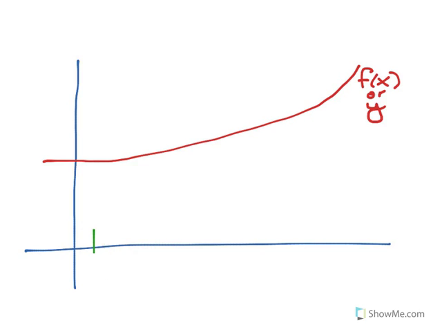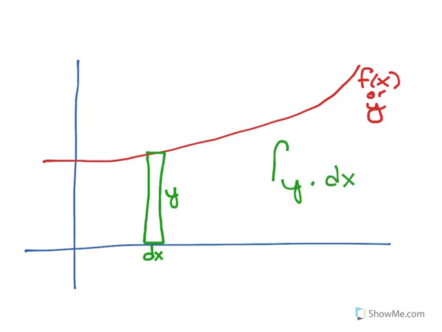And we're thinking of turning this all into strips by slicing it. We're making the width of all of them the same, dx, and the height is going to be y. So the area of one strip is y times dx. And then we integrate to add them all together.